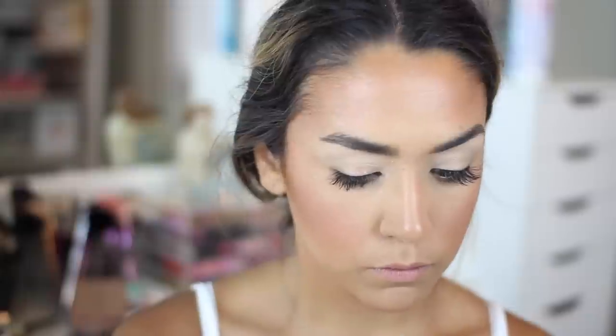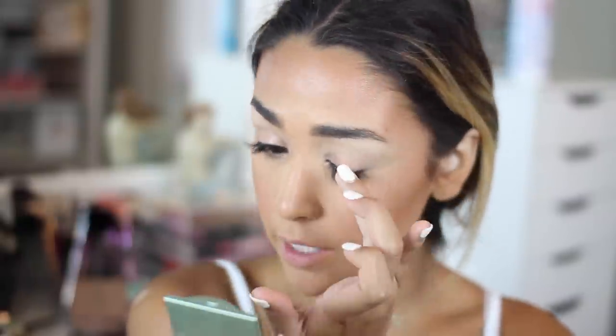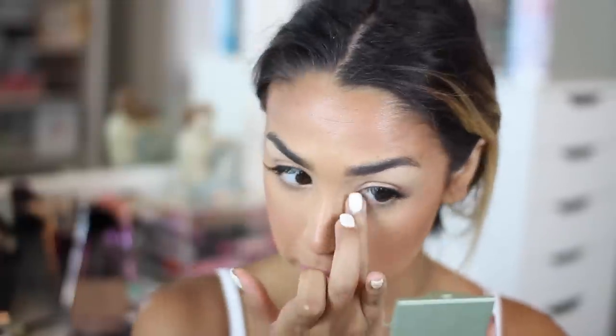In my last video I used Urban Decay Amaze so I'll use that one again so you can see exactly how I did that. This stuff is so creamy — I love it. A little in the inner corners and underneath a little bit. I do like to apply just a little bit of a brown shadow or bronzer to give the eye a little bit of dimension — just a soft brown color so it doesn't look like a flat eye and you can see the shape of your eye better. You can do a brown, a gray, whatever you want, just to the crease. I'm just using a Stila bronzer that I use all the time.